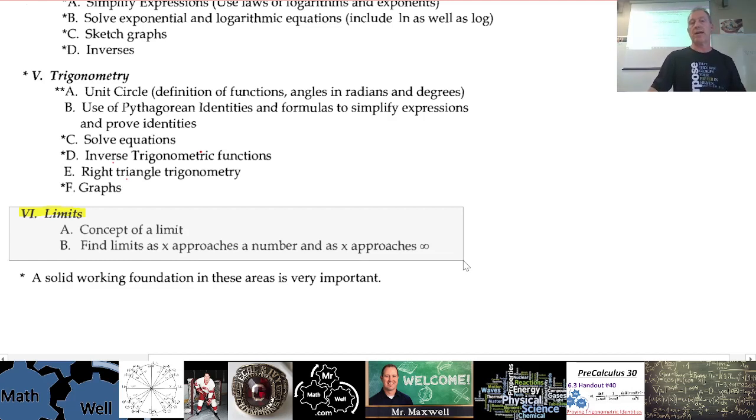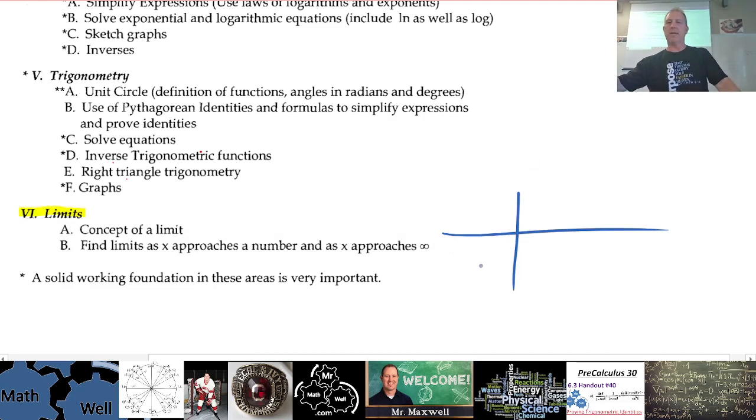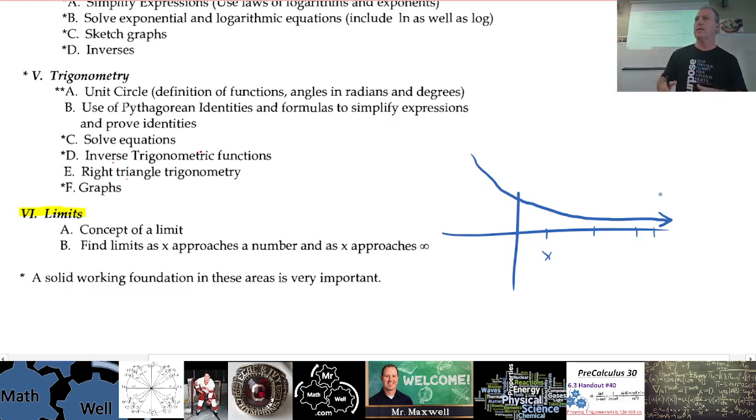concepts that we've learned. For example, if you take a look at a graph, some kind of graph like this, and the graph looks something like this, I have asked you, as the x values increase and start to approach infinity, what does this graph seem to do? So that kind of wording is sort of the beginning, the launch point for understanding limits. So if you think about it, as x gets larger, the value of x would approach some very large number, or let's say it approaches infinity.